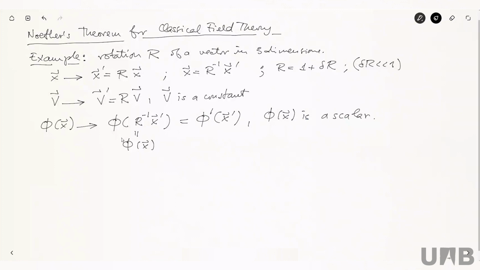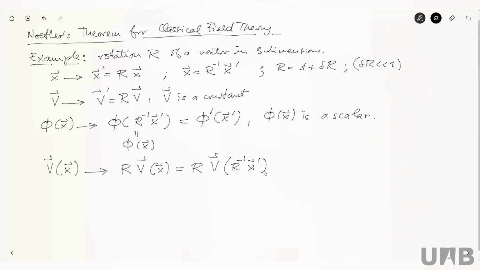Now, we have to combine the two things. So imagine that now we have a vector function v, which depends on x. So we're going to have the composition of the two things. V itself is going to change because V is a vector, has an arrow on top. And then the dependence on x is also going to change, as in the case of the scalar function. So the two things together means that this transforms into R times V, function of x. And now we transform x. So this is R times V, and x is R minus 1 of x prime.